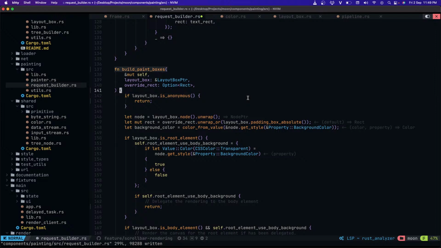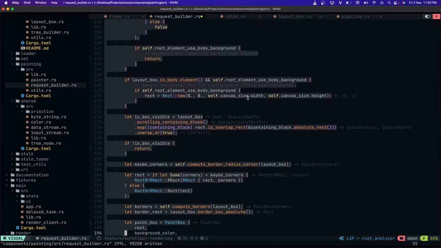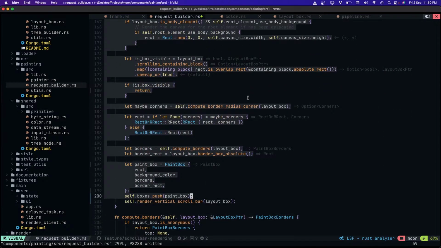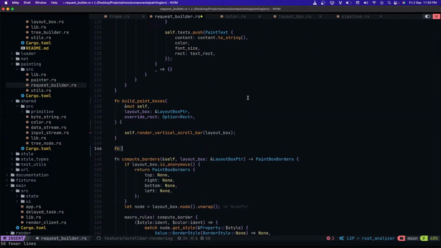Yeah, let's separate them. Let's do build for the layout box.